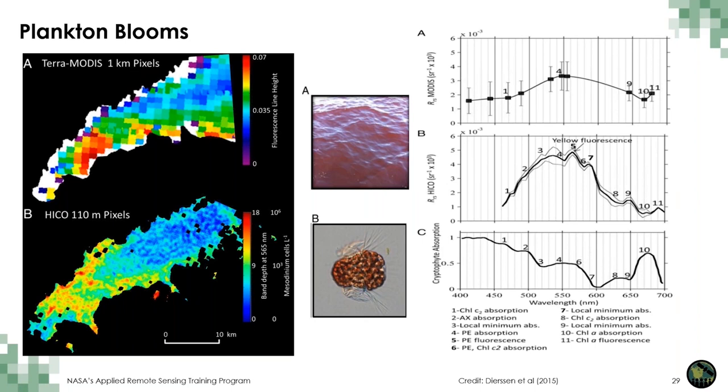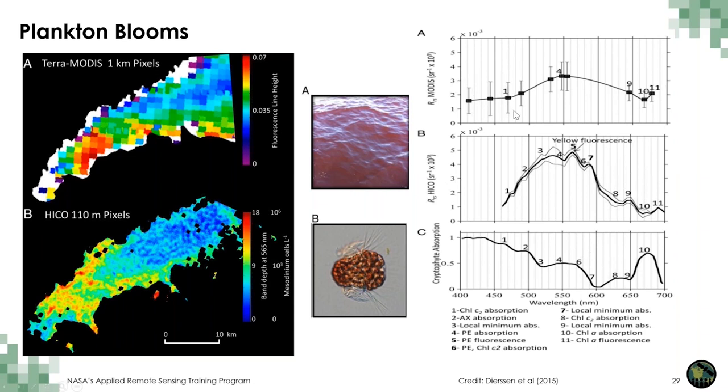The middle photos here show how the Mesodinium bloom looks from above. And below here is a microscopic photograph of the organism. Mesodinium is mixotrophic, as it enslaves chloroplasts from its main food source, which is a microscopic algae, but it can also engulf and process other microscopic organisms of the planktonic community.